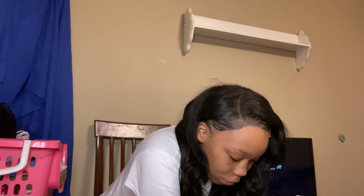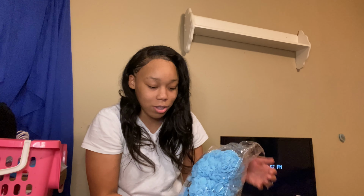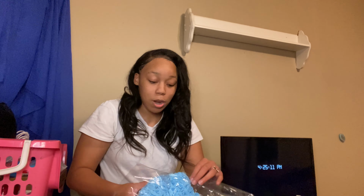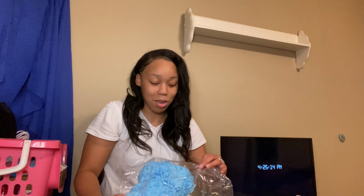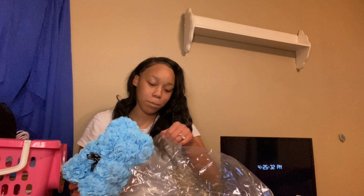It's only going to be here for a limited amount of time, so if you want to shop, you better come shop now. We have the rose bears. Oh my gosh, I love these things. These are so cute. And I cannot wait to see how well they'll do on my website. Some of the roses are already falling off, so I got to go back in and put them back on. But for the most part, it's cute. I don't doubt buying it. They are so cute, little bears like this. But I gotta take my product pictures with these.